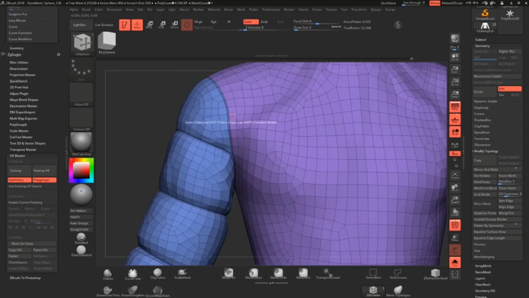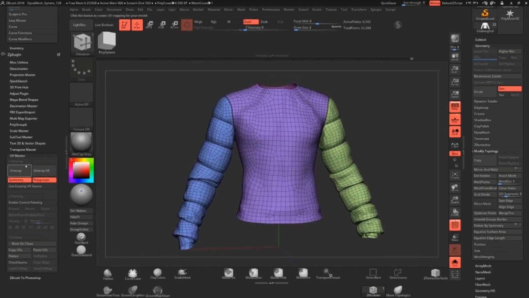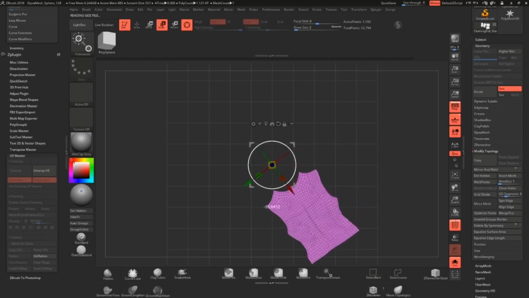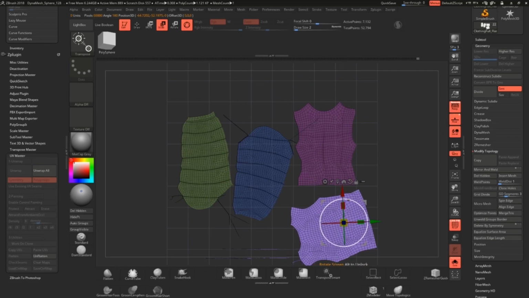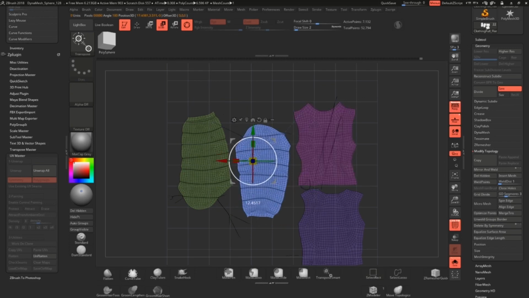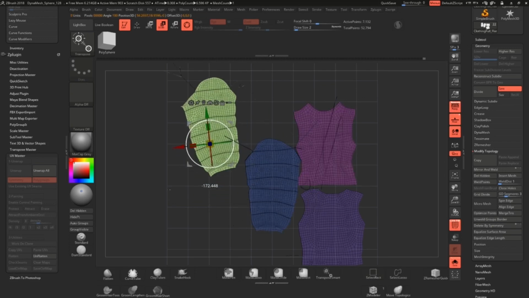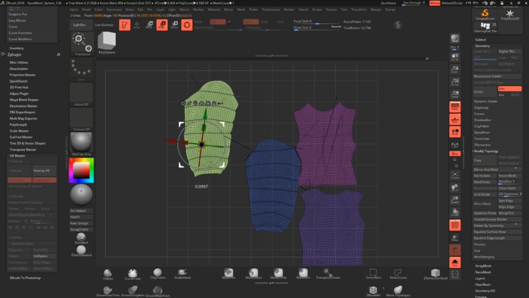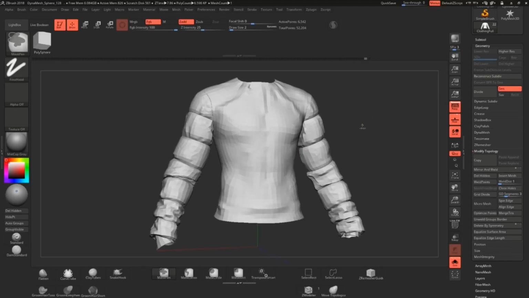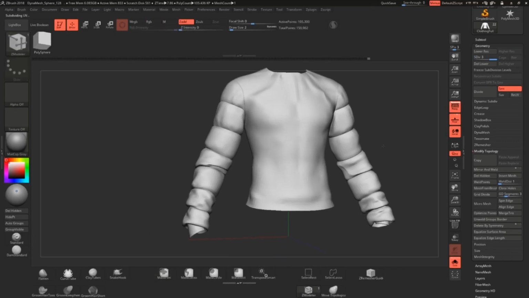Alright, so now that this is complete, I can finally go back into my UV Master and click on unwrap. And what you should see is the UVs much cleaner than they were before. I can turn them around now if I want them to be placed cleaner. The reason why I'm placing the UVs right now is because if I want to do a projection of textures and details, that will allow me to do so. Alright, so now with all of this complete, if I put it on dynamic subdivision or if I subdivide the mesh, as you can see, it's looking crisp, all the sewing lines are present, and all of the pieces are sewn together.